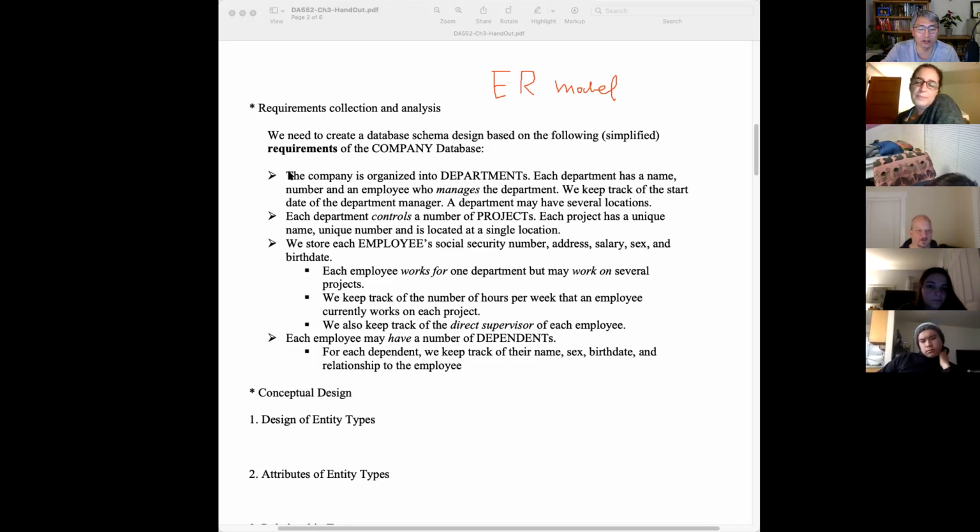Okay, thank you very much. So you are the modeler, the data architect. You have a meeting right now with your customer. The client says my company is organized into blah blah blah. They explain it to you to ask you to model this database. So this is the department information. Any difficult part to understand? I don't think so. I tried my best to simplify, even the textbook. So this is the information about the department.